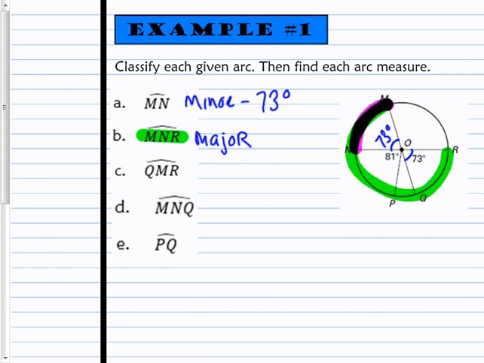Well, I can see that this right here is a diameter, straight line. So that means that it has to be 180 degrees on both sides. Well, this is 73. 180 minus 73 is 107. So I know that this angle is 107, which means this arc is 107. So this is the side that I do not want. I want everything else. I want M and R. So 360 minus 107 would be 253 degrees. Okay? So I want you to attempt to do C, D, and E on your own, and we're going to continue on.